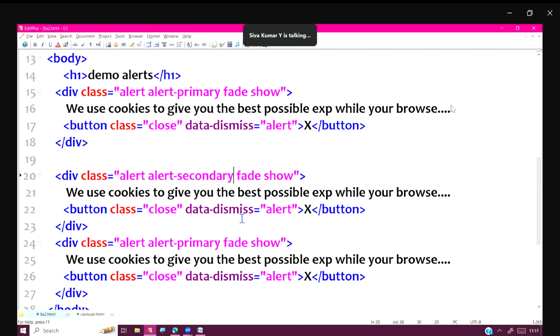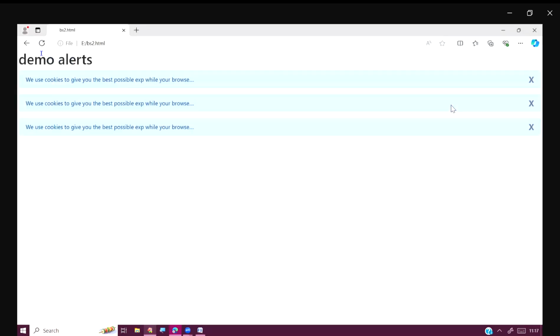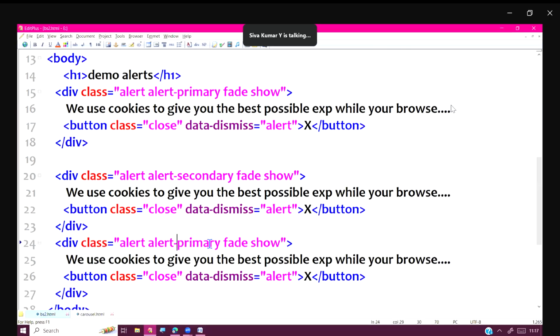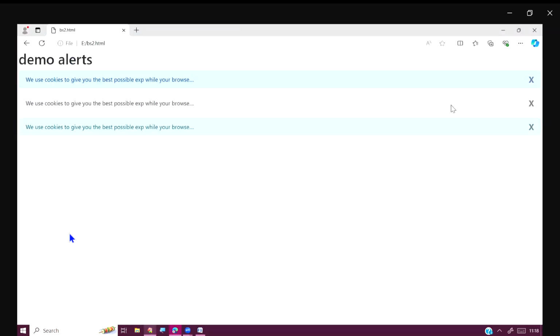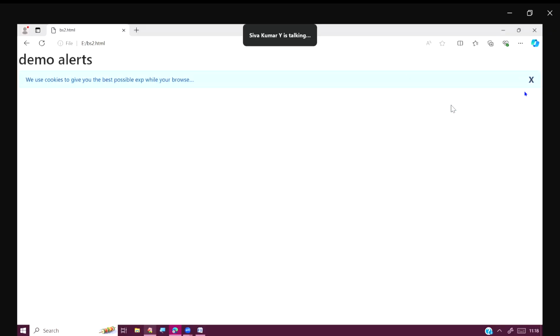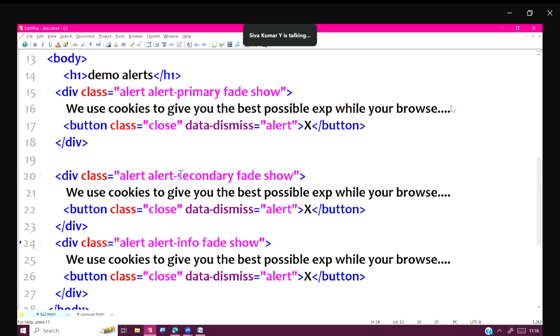Now we get the secondary color. If I use alert-warning or alert-info, you will get the info color. See that? The colors are the same for any division tag, in any case: primary, secondary, info, warning, danger.